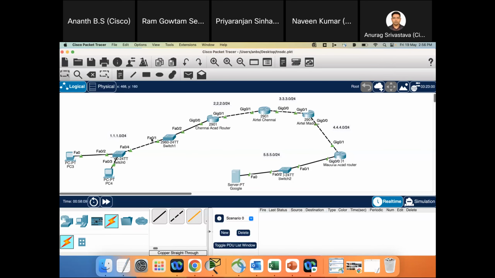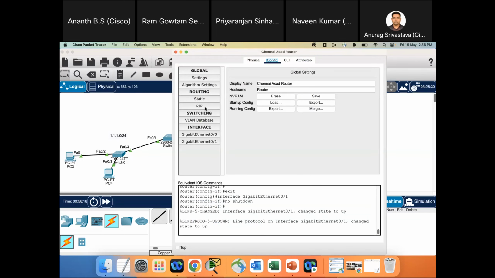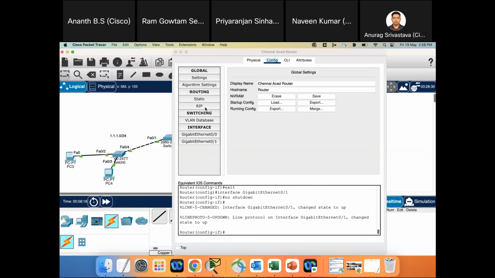Now almost it's done, but I have to enable routing. I have to go to the router and say you are connected to these networks and advertise this network to the other routers. So I'll come to Chennai ACAD router. And what I will do is I'll use something called RIP, which is called Routing Information Protocol.